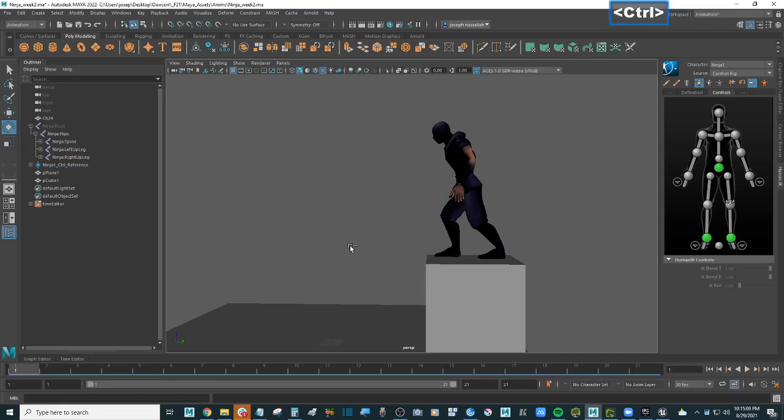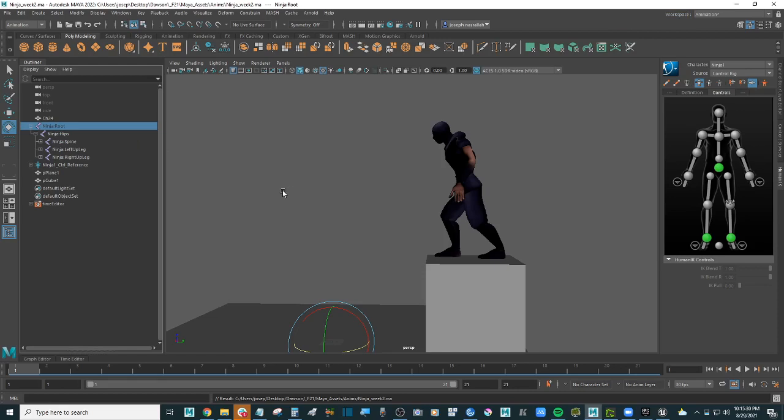Okay, so I'm gonna save this and I'll show you how to export this animation to Unreal, because that's the end goal of this exercise. So what we export to Unreal is the skeleton.